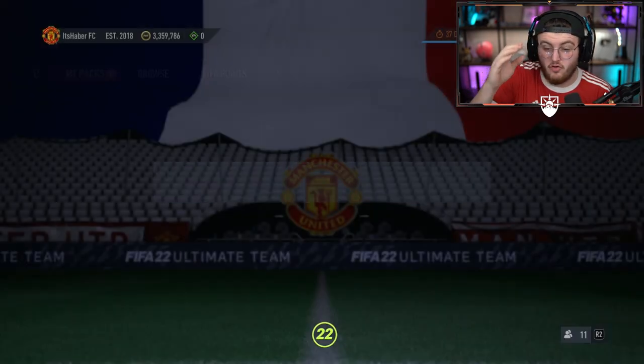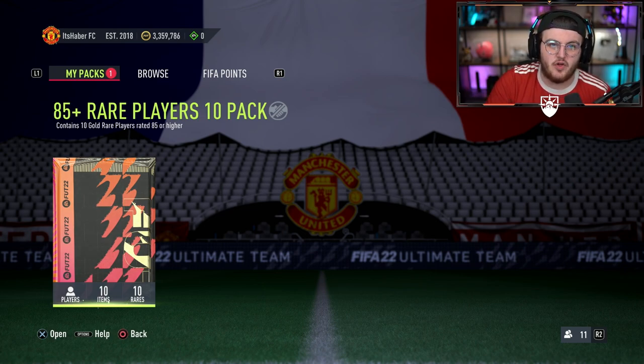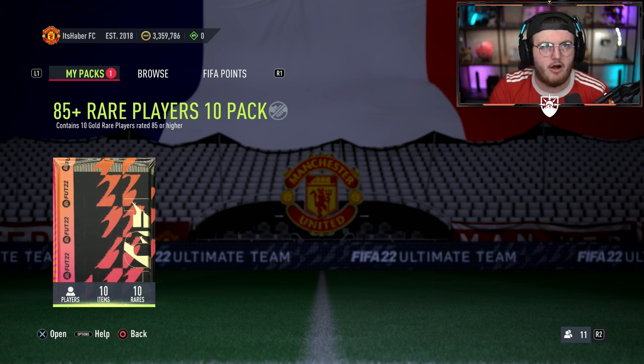Let's go. I have grinded this account to get the tokens. I've done all the SBCs. We did the one from the packs. We've done, I think, a few objectives as well. I'm hoping we can get something good. I don't have any real good untradeable players in this account, bar, I think, Kante. He's, like, the only high-rated untradeable card that I've got.